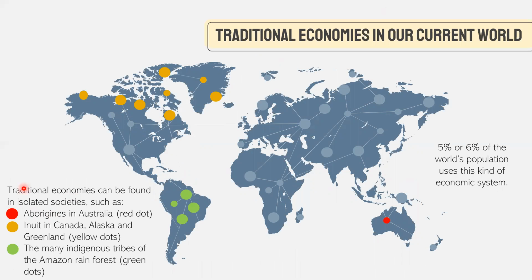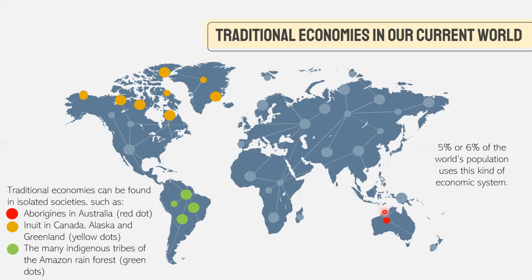Well, in three main areas. The first one, it's the Aborigines in Australia, in here, the red dot. This is not like a stoplight, okay? Like a semáforo in Spanish. It doesn't mean that it's very low in Australia, medium in Canada, and very common in the Amazon, okay? It's just for you to know geographically where you can find it. So the red dot means Australia.